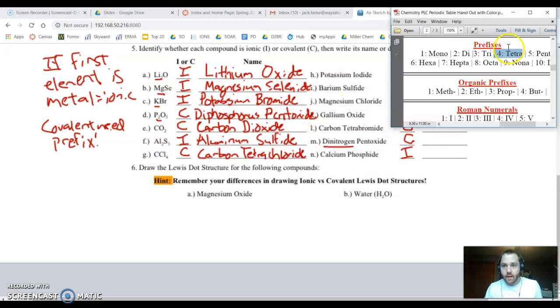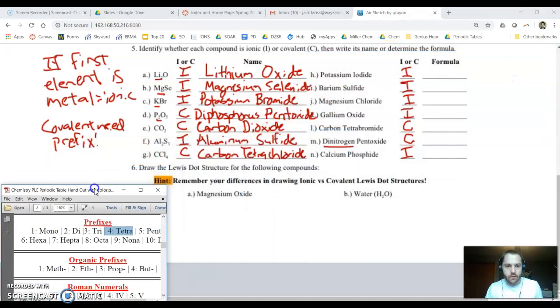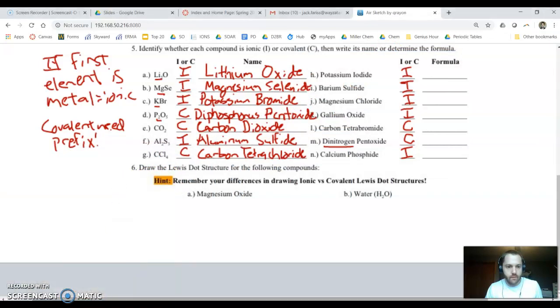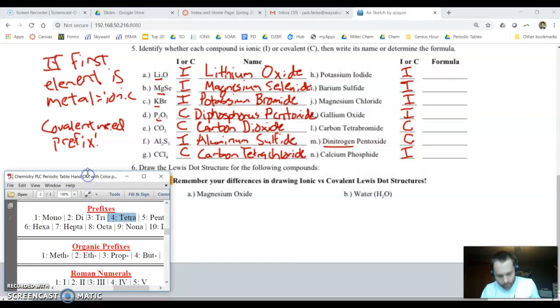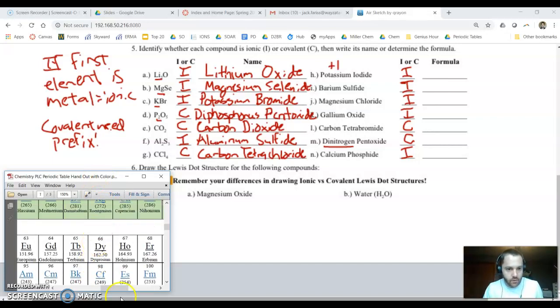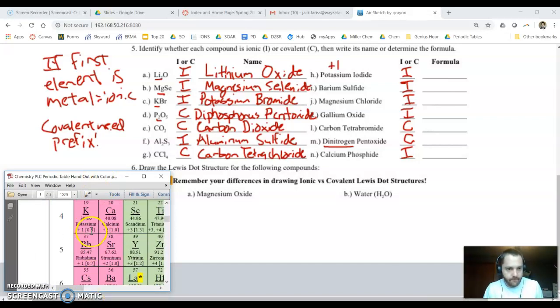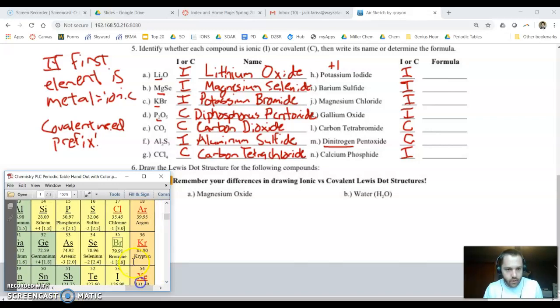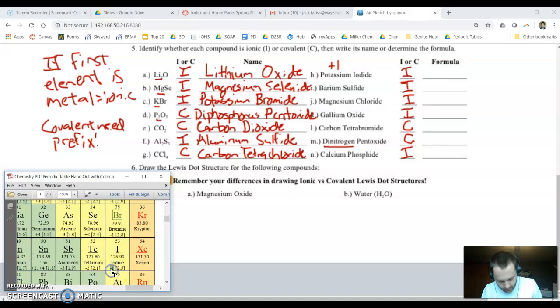For these next ones, it can be a little bit trickier. This is where we need to make sure that we're balancing our charges. In order to balance our charges, I'm just going to run through this quickly. Potassium is a +1 charge. Iodine is a -1 charge, so this one's pretty easy to balance out. But we only do that for ionics. So for this formula, we only need 1 of each. Potassium iodide.